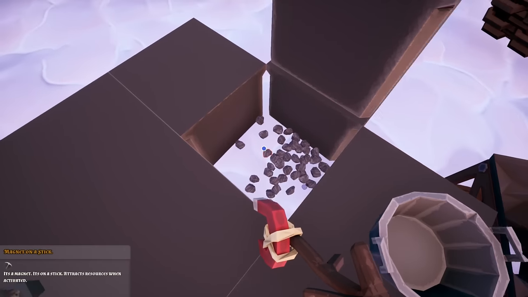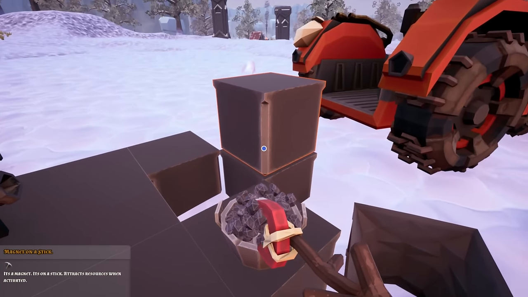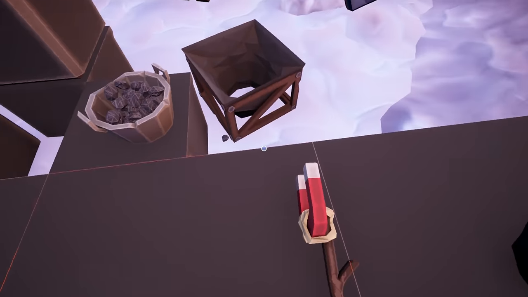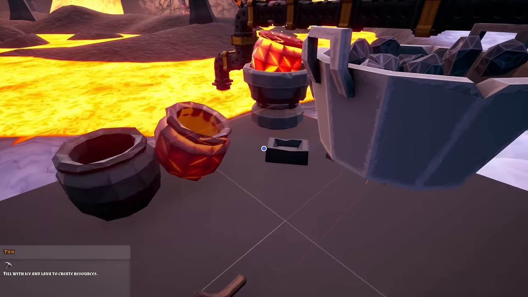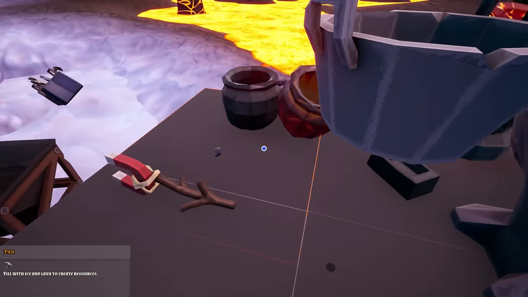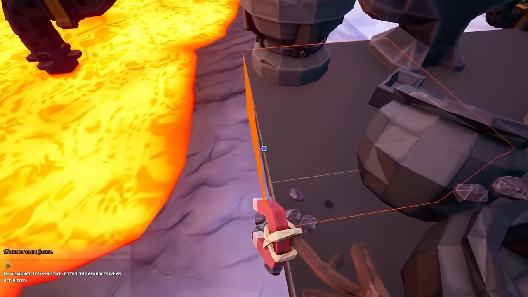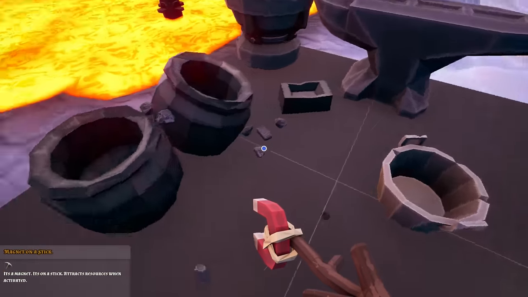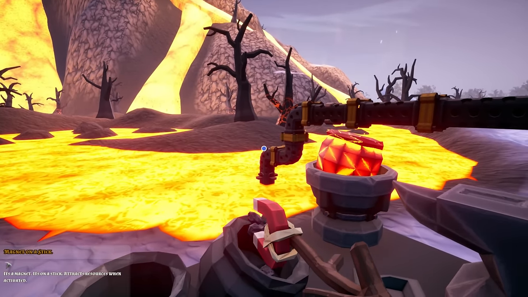Throw that there. Grab this guy. Grab this. All the iron is in here. That looks pretty good. Grab that, throw that into there. Grab this. Toss it into here. Oh my God, of course. You know what? This magnet stick is worth its weight in gold, honestly. It really, really is. Oh, there's a bar already in here. Oh, you know what? We can resmelt the bar, it's fine.